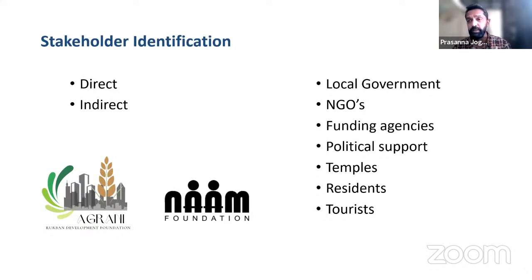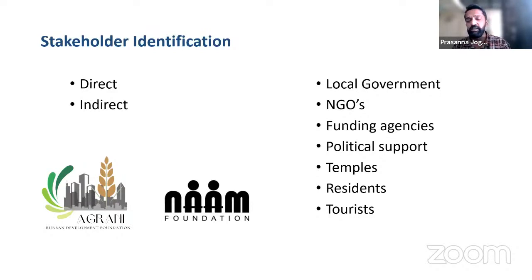There were a lot of temples along the river in that area. And because of that, there was a lot of religious waste getting dumped into the river. So we had to talk to all these temples to provide the infrastructure required for either getting rid of it, or segregating the waste properly, or processing the waste in a better way. We also talked to tourists and the residents in that area.